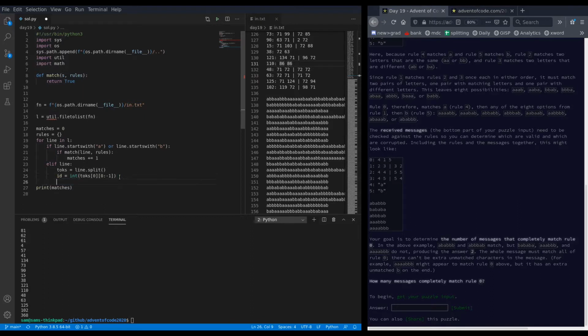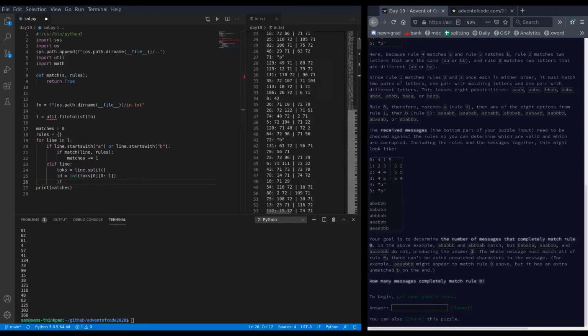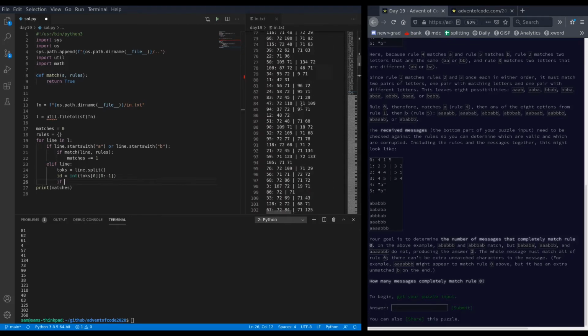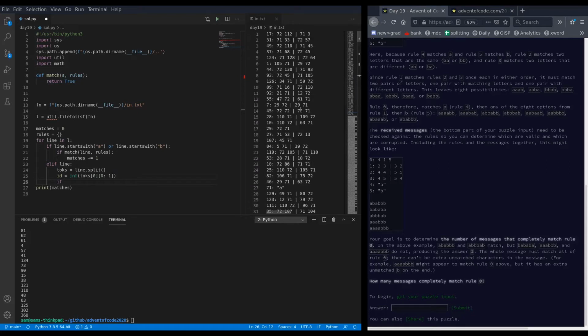Let's just case this out. We could just get rid of the A and B case because there's exactly one of each of those, which I know we're exploiting a little bit.